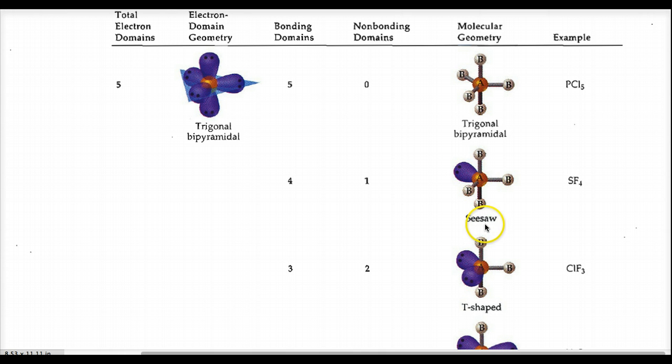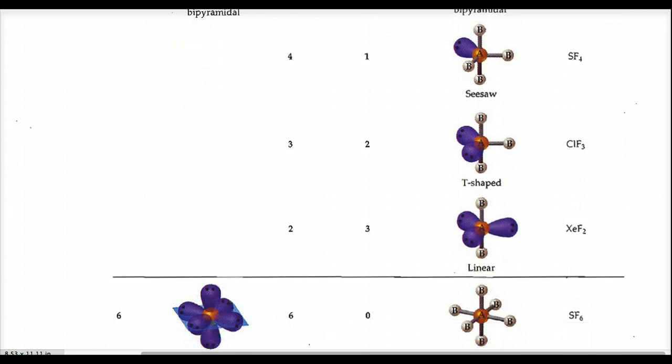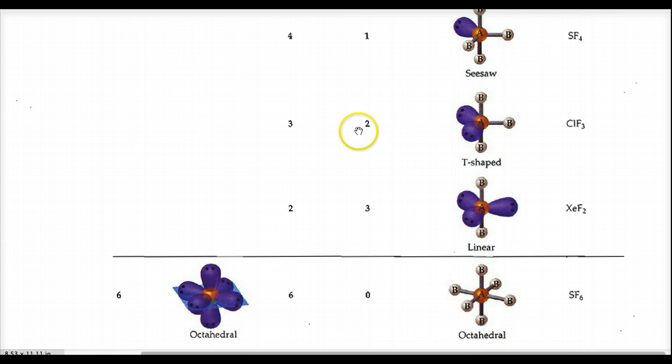And it's nice to show this with a molecular model. I can't do this on paper, but with one lone pair, that lone pair is going to be in the equator position. There are 4 bonding domains, SF4. And as we roll down here with 2 lone pairs, it means 3 bonds being made, ClF3, it's a T shape, that's easy to see. Don't forget the electron domain geometry is the geometry of where just the electrons are. So it's still 1, 2, 3, 4, 5 trigonal bipyramidal for all of these.